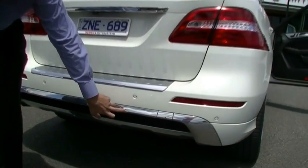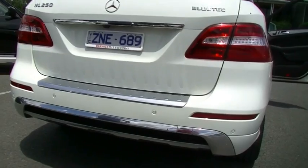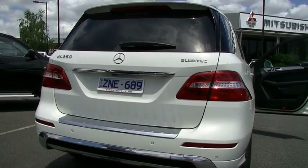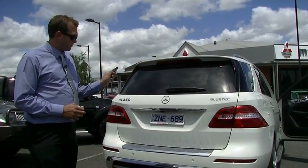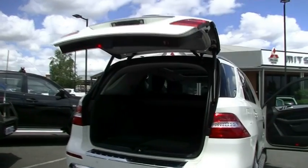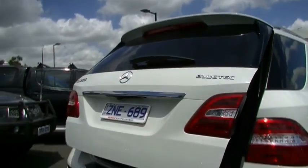There is a little tiny bit of a mark here as well. When you're buying a car like this, we want to make sure that we point out everything that we physically see on the car when we do this walk-around presentation. Now, with your tailgate — I've got the keys here in my pocket, I'm just going to press the tailgate button which automatically opens that tailgate. Plus up here we do have the ability to close that as well.